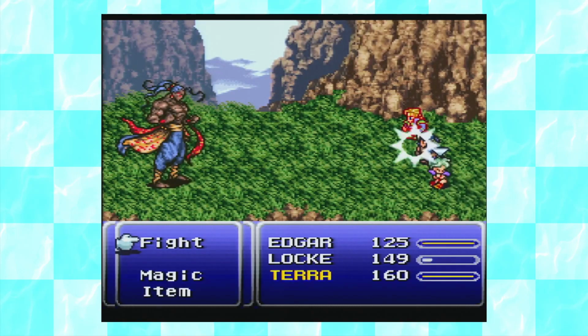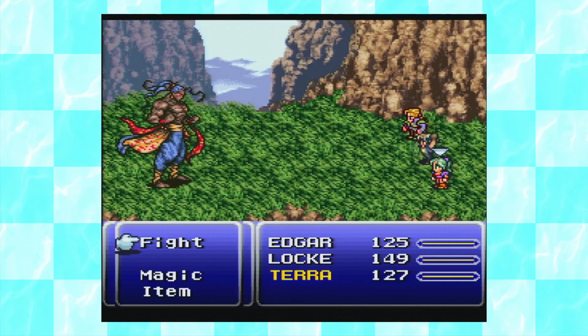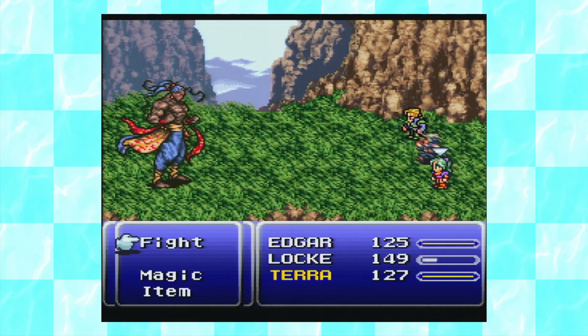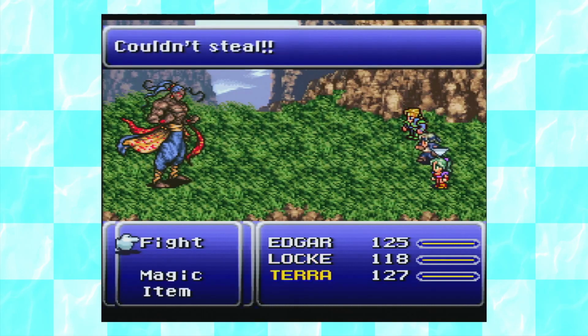We don't want to do anything just yet. I want to see what Locke steals from Vargas. So just do it. Come on! I mean, we can only endure so many punches to the face. So Locke, you have one job. Get the steal.